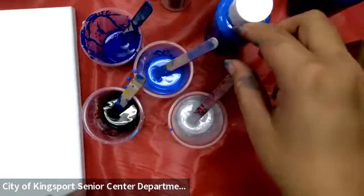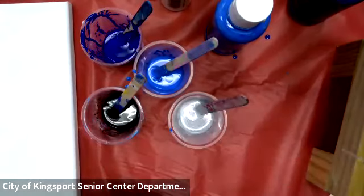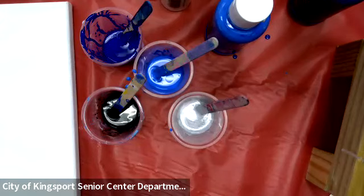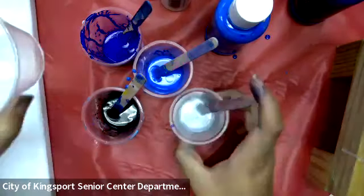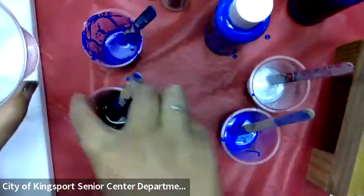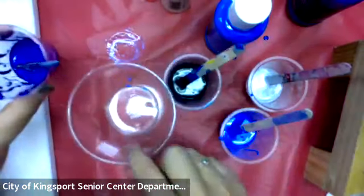That's all right. So once we have these mixed up, let's pass these out with the big cups. Somebody give you guys one bigger cup. And this is where we're going to put all the colors. What you want to do when you do this is just work kind of carefully.